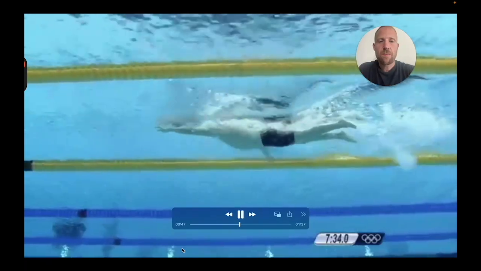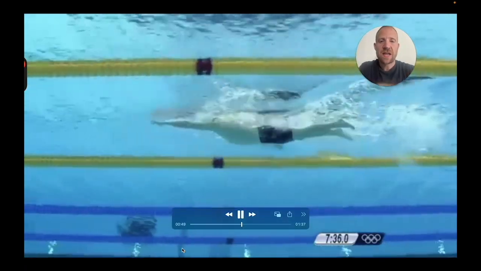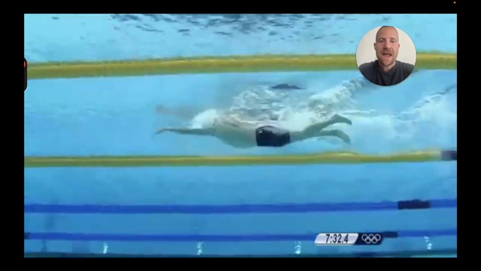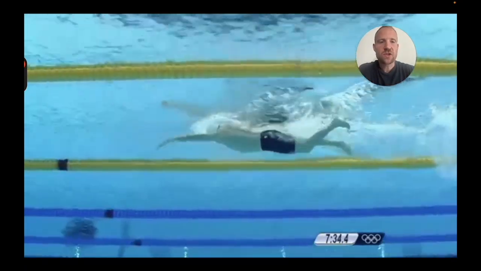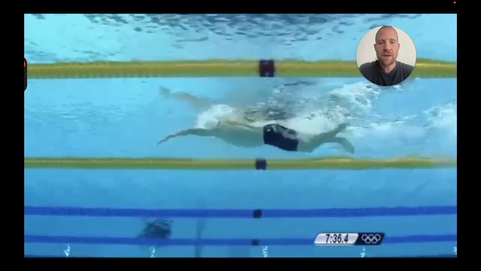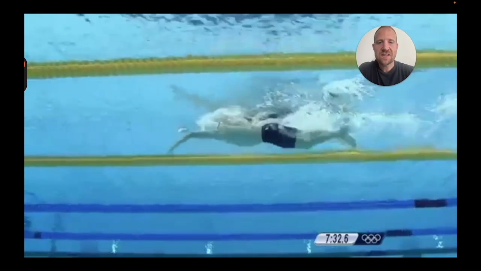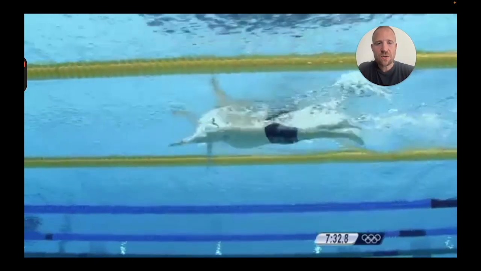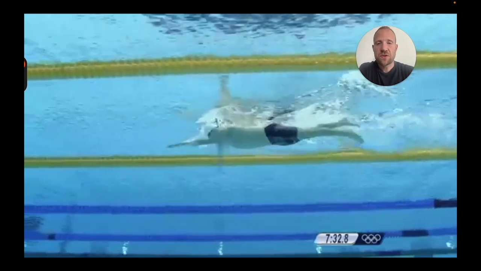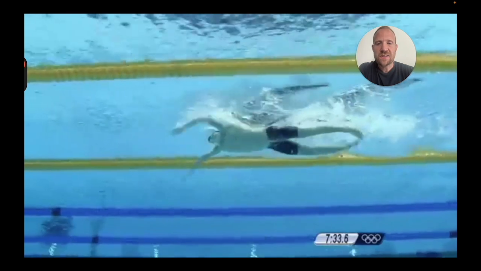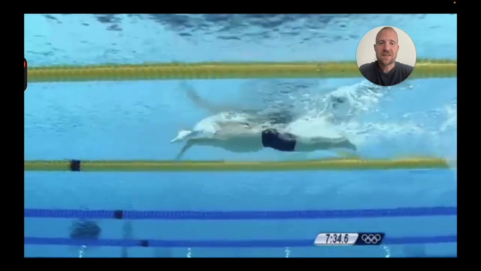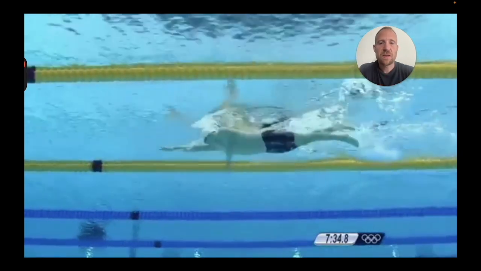So in freestyle and backstroke, horizontal alignment is pretty static in that athletes are not moving up and down. They're hopefully trying to achieve a stable alignment that is horizontal on the surface. If we see this athlete, head's in line, hips are at the surface, legs are at the surface, you can see pretty much a straight line with their torso, and they're maintaining that position throughout the stroke. And so that's key in freestyle and backstroke, establishing a great position and then simply maintaining it.